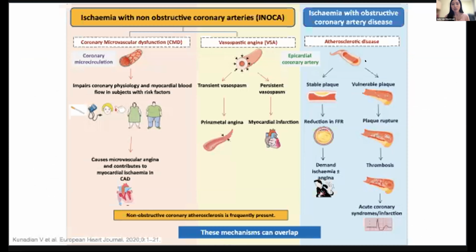The traditional atherosclerotic disease that we know of, stable plaque going into vulnerable plaque, that Sheldon kind of alluded to before in your epicardial coronaries, that's just one component. But we now know that the microvasculature of the heart plays a strong role, and then the two can actually have mixed patterns, which make it very hard and sometimes to evaluate.